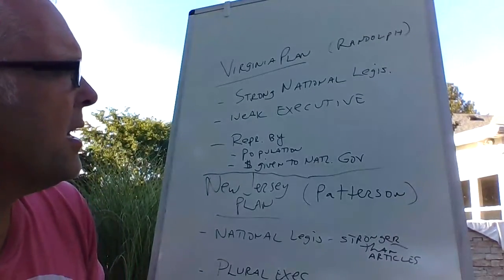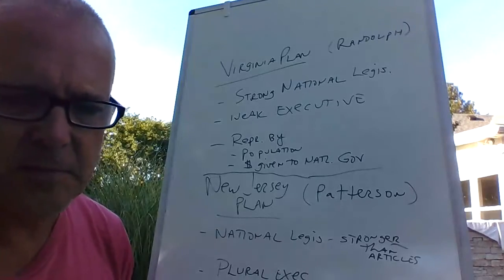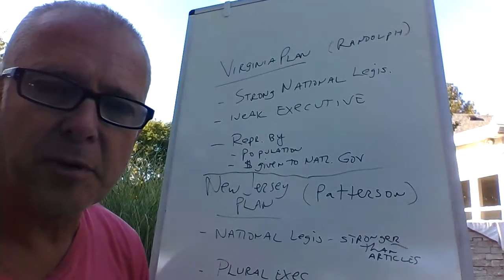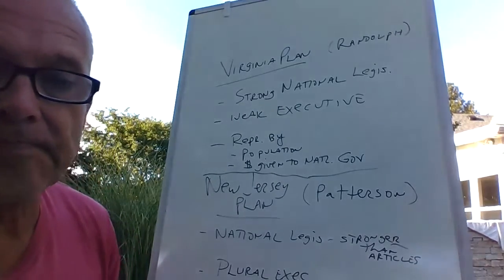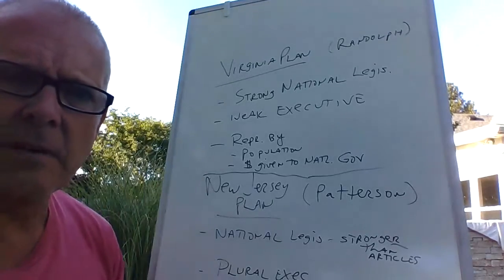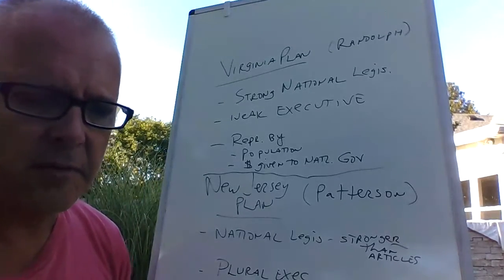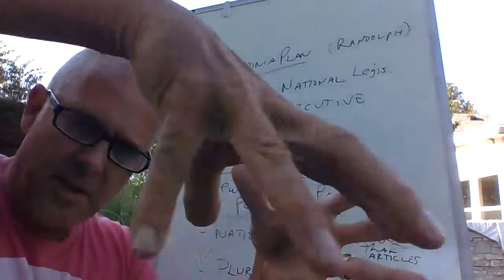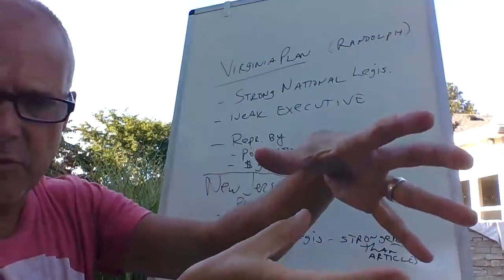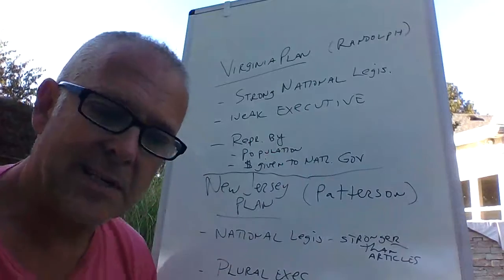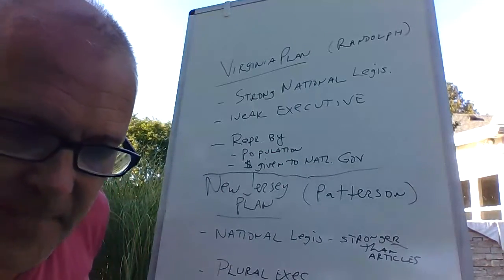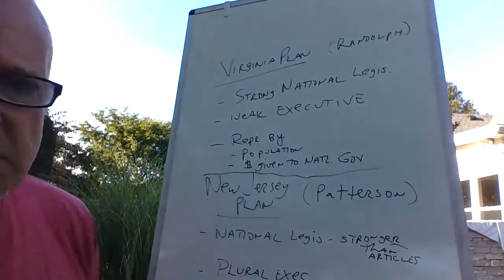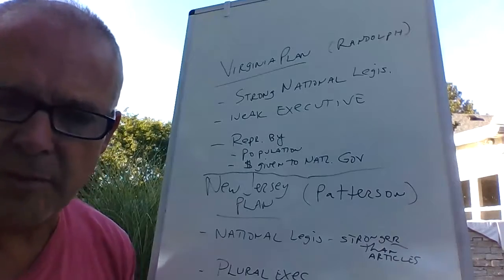Number one, it called for a strong national legislature. So under the Articles they had a legislature, but it was like, pretty please, will you please obey these laws? So, no, but this was a stronger legislature. Secondly, there was a president, an executive created, but they wouldn't be as strong as the legislature. So picture the president with the legislature all surrounding him. You can't just do whatever you want, because you don't want anybody taking over as a king, which is what we fought to get rid of, obviously. So the executive would be surrounded by the legislature, if you will.